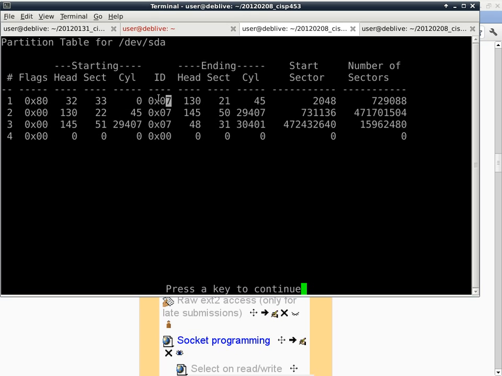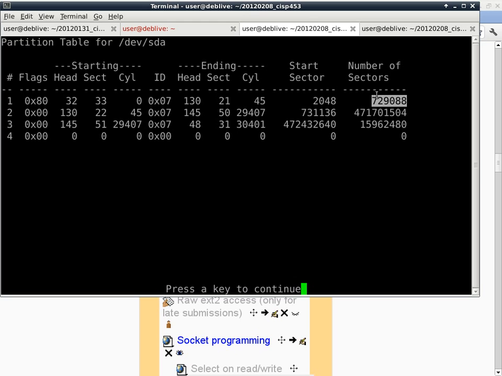The ID is something that you don't have to deal with. That's basically a partition type. Is it NTFS? Is it FAT32? Is it extension 2? We don't need to output that portion. The ending part, same way, you have to report the CHS, cylinder, head, and sector at the end of this particular partition. This is your LBA, start sector, and this is the size of the partition in numbers of sectors. So this is a really good capture to show you what your program should be printing when you use it on this particular bin file.